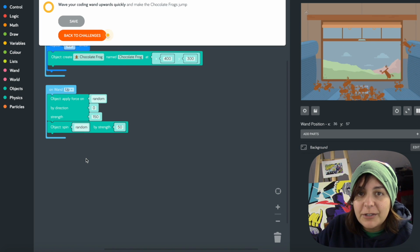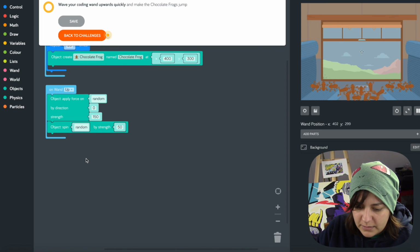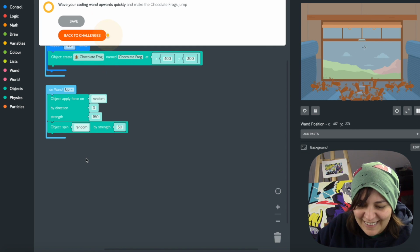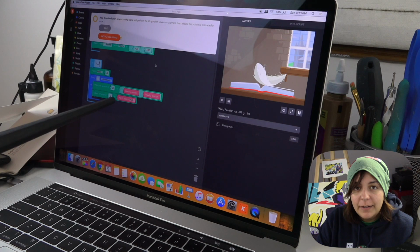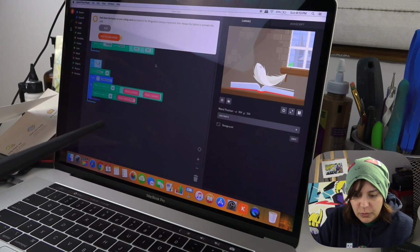There we go. We got our chocolate frogs that move around. I think the Birdie Bots one really is an issue. Ooh, these frogs. Hang on, let's recenter. There we go. Why am I so entertained by this? All right, so now we're on to the coding where I did over here that has to do with the actual spells.